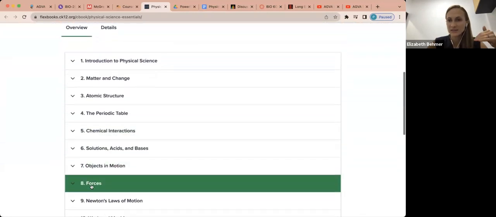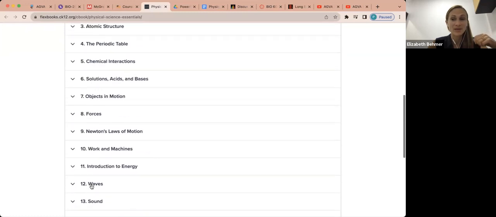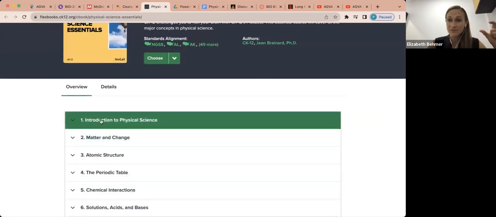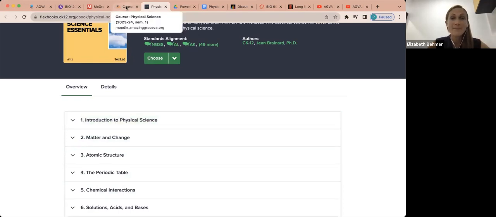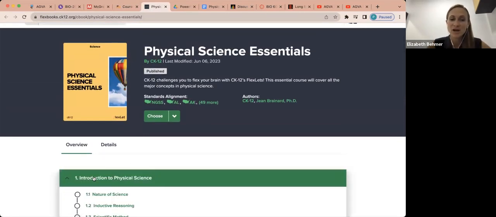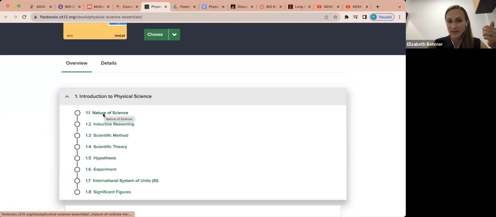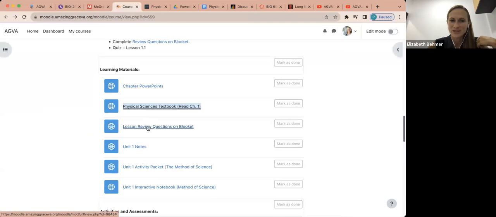This physical science textbook is very appropriate for 9th grade, and it takes you through different chapters and topics that we'll be going through. I'll be jumping around our textbook as we work through the curriculum map, but this is the main textbook we'll be using, and I take different parts from it. For this first week's module, you'll be reading sections of chapter 1, specifically sections on the nature of science, inductive reasoning, the scientific method, theory, hypothesis, and experiment. Next week, we get into a little bit more of SI units and significant figures. So that's a link to the textbook we'll be using.